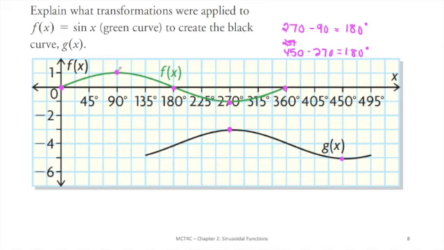So since we have gone from 90 over to 270 for a max here, we know that we have a horizontal translation of 180 degrees. Okay, we're moving to the right 180 degrees. So it's better if you put plus here, or you need to write right 180 degrees. Okay, you need to do either of those.